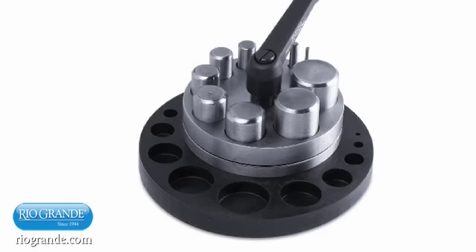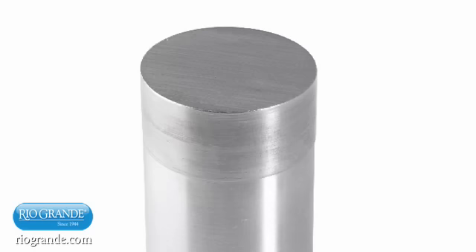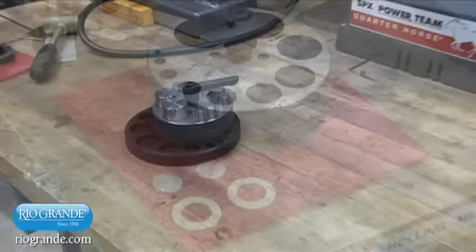Unlike any other disc cutter, the high-quality precision cutter made by Swanstrom Tool USA features punches that are angled and sharply ground to cut cleanly. Made of hardened and tempered shock-resistant tool steel for strength and durability, this just may be the last cutter set you'll ever need. All of its critical surfaces are precision ground to extremely tight tolerances, ensuring a clean cut and protecting the cutter against damage.